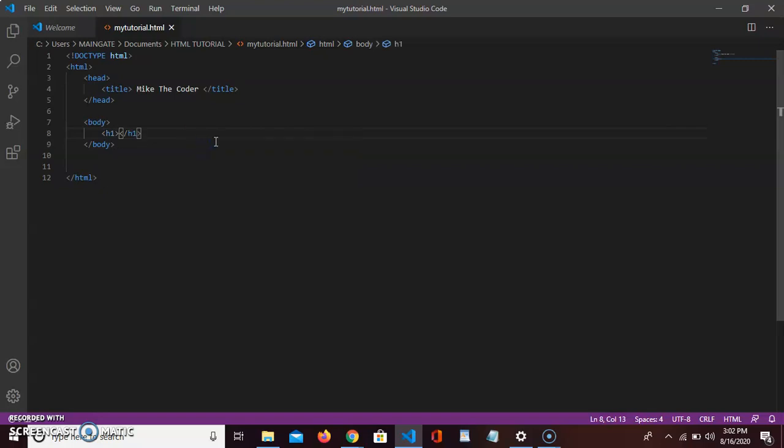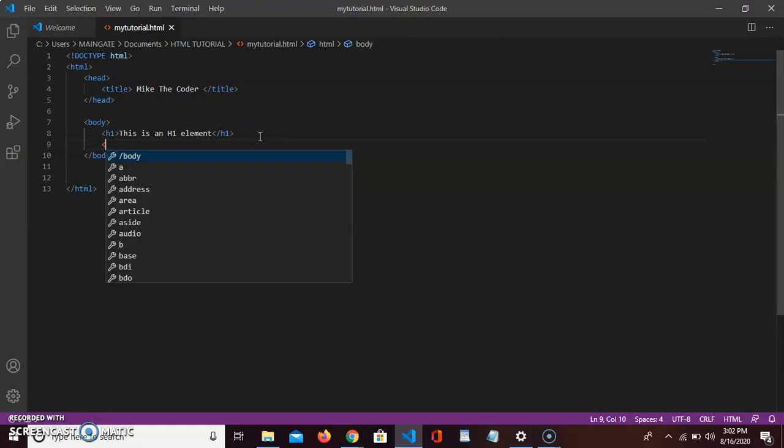If you're using Visual Studio Code with me, so I'll choose what we have here. This is the content I'm writing right now. This is an H1 element. So I'll create another tag and I'll say H2.